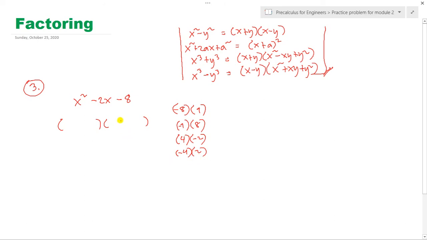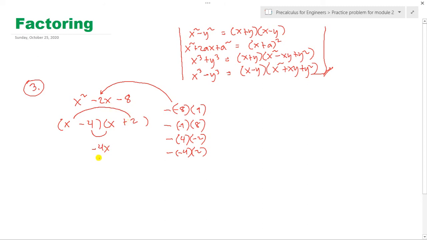So, it depends upon you such that the combination, when you add them, the result would be the coefficient of the middle term. So, let's try. We have here x, since there is no other coefficient in our first term. So, let's just put x. Then, how about if I use negative 4 and the positive 2 here? So, our middle term is negative 4x, and then follow the FOIL method.